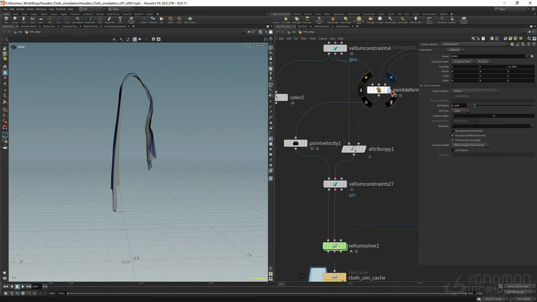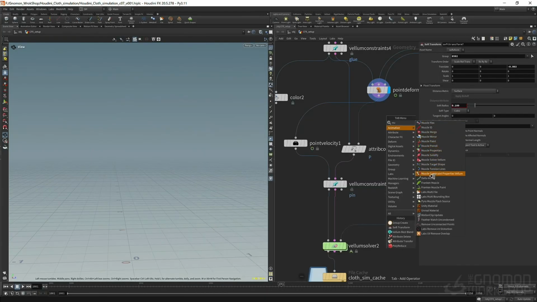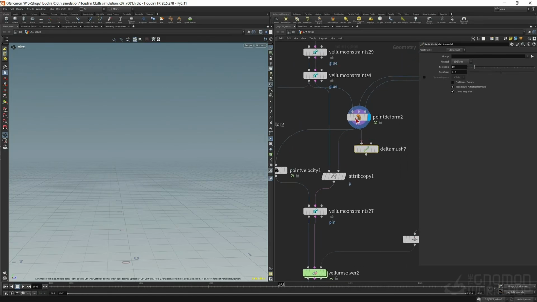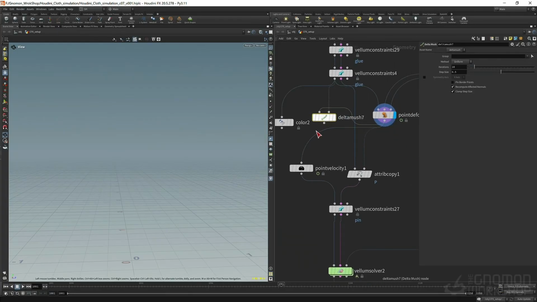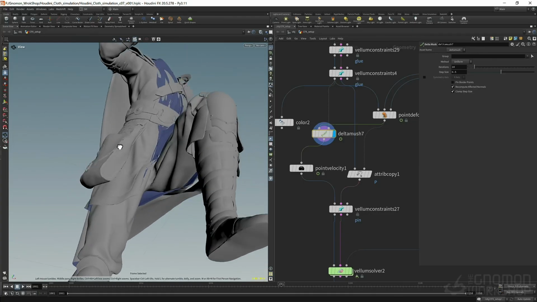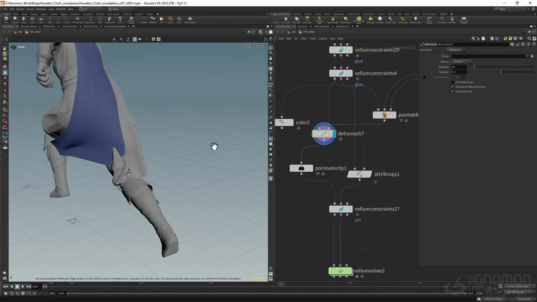Also, the last thing I wanted to add here is a delta mesh. This will smooth out the geometry a little bit more and avoid bad-looking geometry.